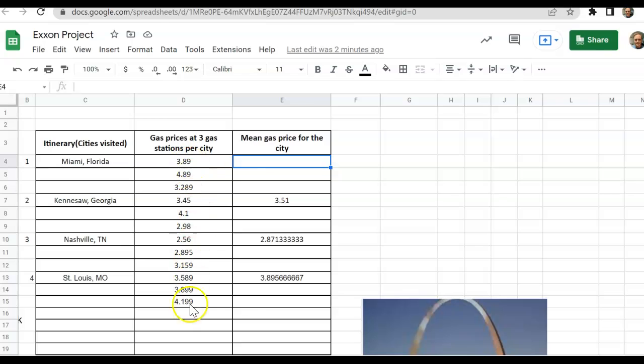But you want to put your gas prices here. You want to find the mean for all your gas prices. And then at other places, you might have to come off to the side and say, here's the median, and here's the mean of all of the gas prices. You might want to put mean of total prices. And then the median, you want to put that somewhere as well, so we can see that data. So we'll talk about how to type that in again as a review. Okay, what's the mode? Is there a mode?